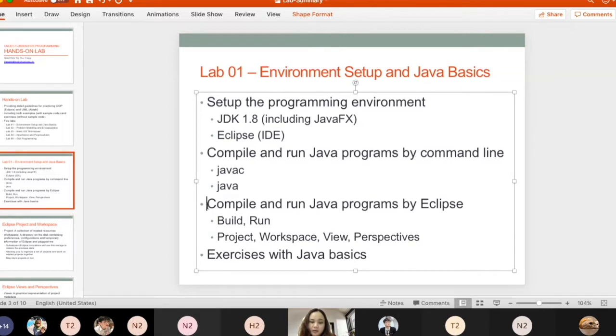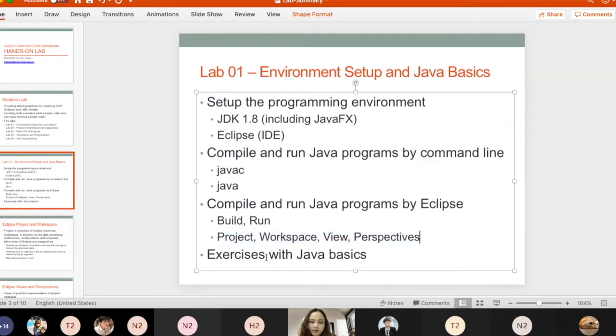And you will also need to compile and run a Java program using an IDE, that is Eclipse, build and run. Some information and some components of Eclipse, I think I will introduce later.